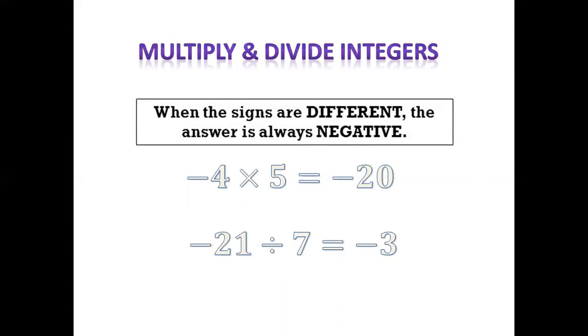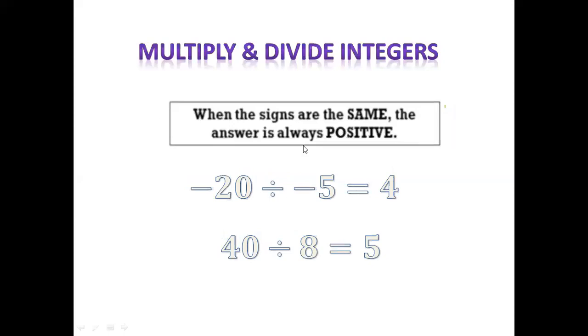You have to be very clear on these points, because these are very important rules we are going to use throughout the whole algebra lesson. Okay, so here we have -21 divided by 7 is going to always give us a negative answer because it has a negative sign. So if the signs are different, whether you multiply or divide, your answer will have negative numbers. Then when the signs are the same, for example, both of them have negatives or both of them have positives, the answer will always be positive.